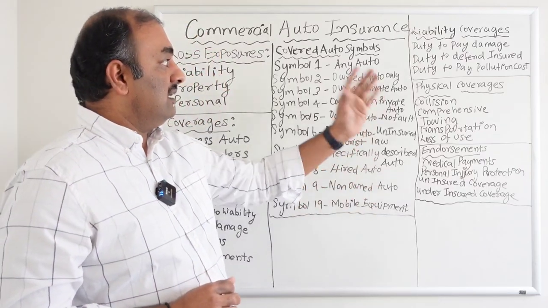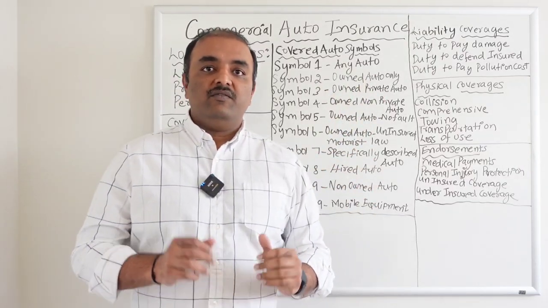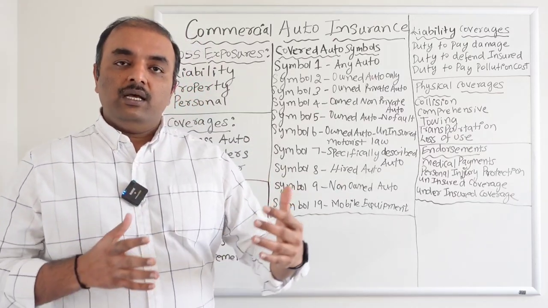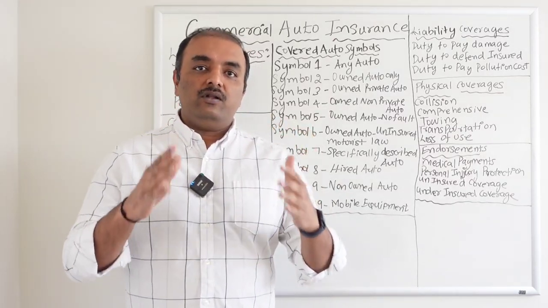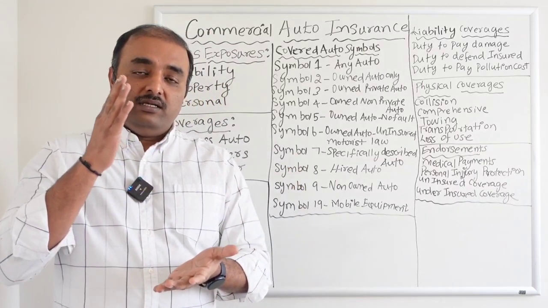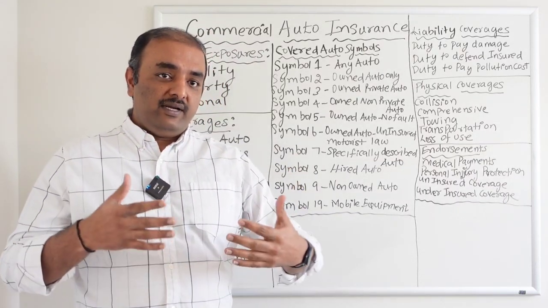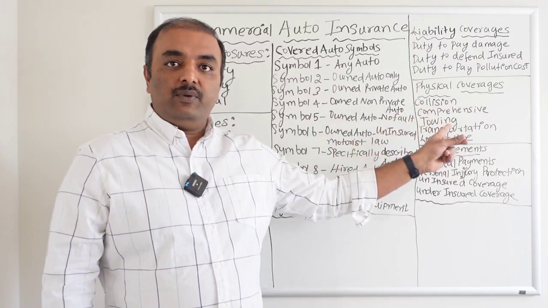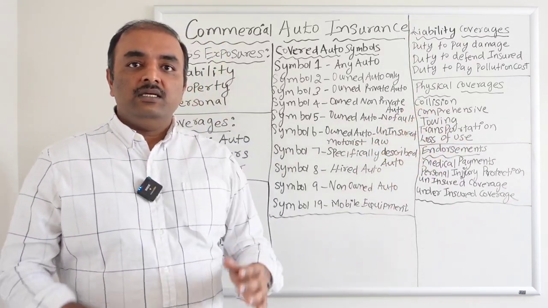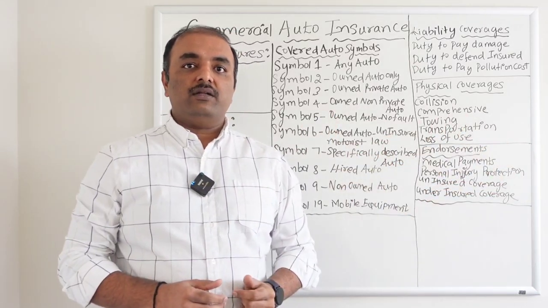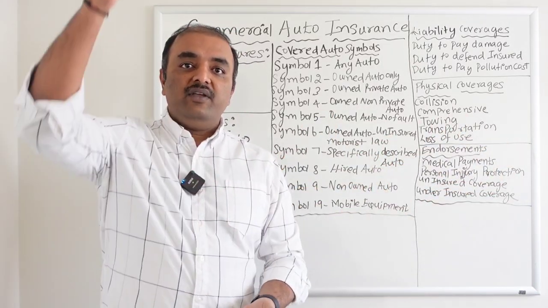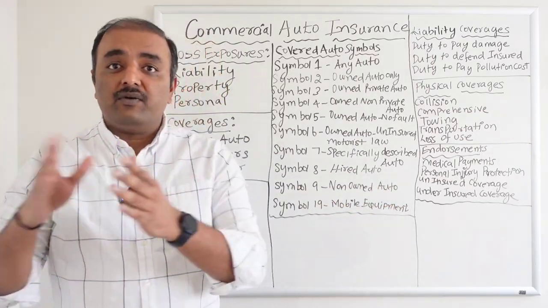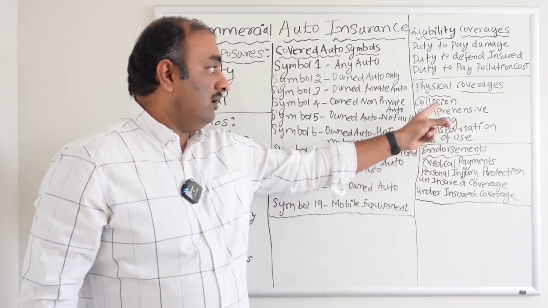Next one is physical coverage. As I told you, physical coverage takes care of collision and comprehensive. What is collision? If you are driving a car for your business and if, due to your negligence, you went and had an accident with someone else, then the collision will come into play. Comprehensive: say you have parked your car in your parking lot and something fell on your car and broke your glass. Those things, anything apart from collision, will be covered under comprehensive.